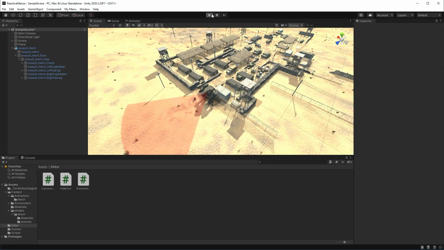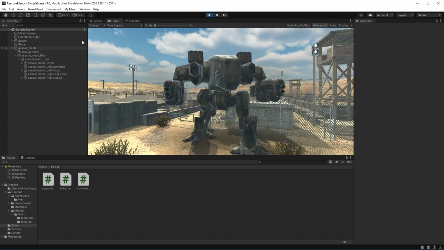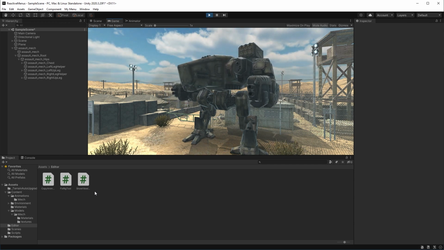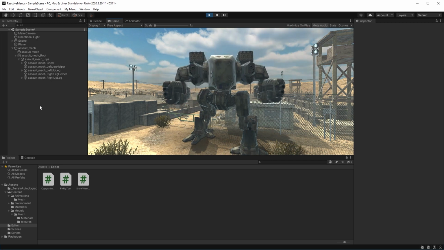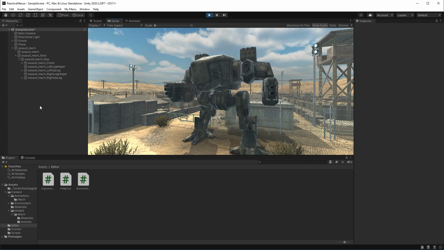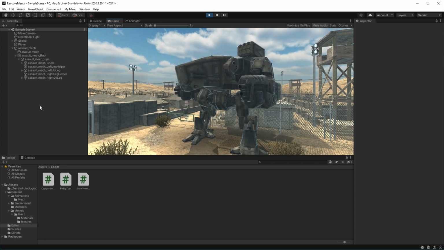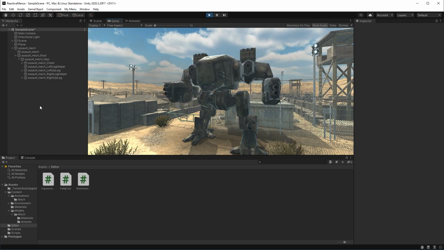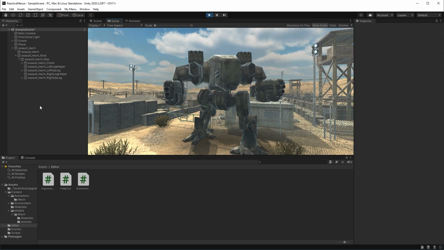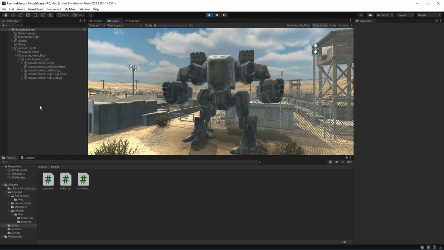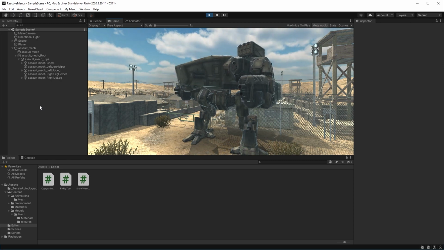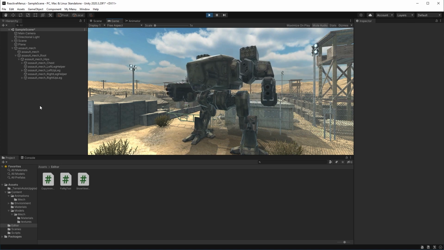So that's it for this tutorial on reactive menus. I hope you found it useful. We looked at where we should put our menus, whether we should have them at the top in the hierarchy or the project view, depending on the context, whether we're pressing on something in the hierarchy, we should do it in there rather than having it in the menu. We also looked at validating that menu option, whether to grey it out or whether not to show it. And also spoke about whether you should actually do that or whether you should pump out a message into the console or pop up a dialog box saying, look, you've selected the right item, but it doesn't have these components, or you haven't selected all the items that you need to perform this particular tool's action.